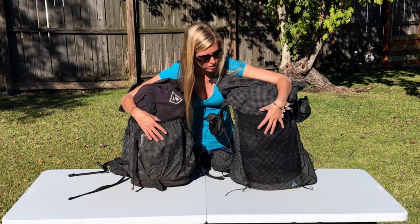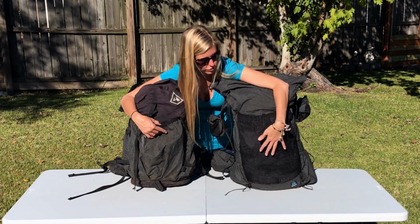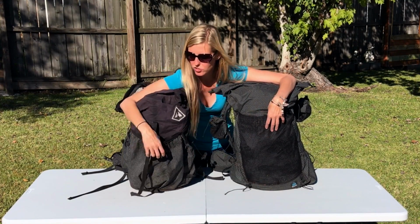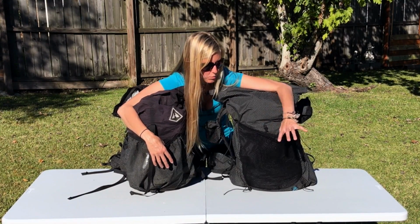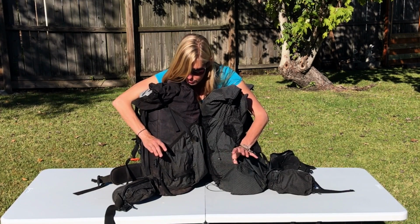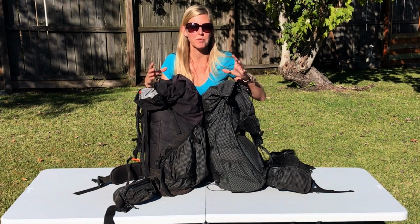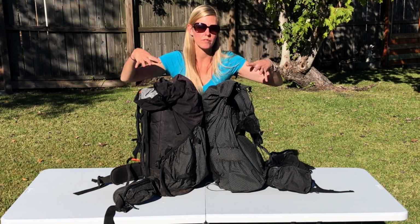And then also just a difference, I don't really have a personal preference, but there's more surface area of this mesh than of this material on the back pouch. But this back pouch definitely gives more room for items to push outward than the Zpacks would. As far as the side pockets go on these packs, both of them were fine and held the capacity of water that I needed, even through the desert. But worst case, that's not really a deal breaker when it comes to a pack. As long as you have a bladder or something like that, you can always put more water in the back pouches or inside your pack.